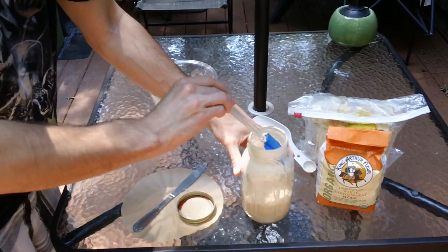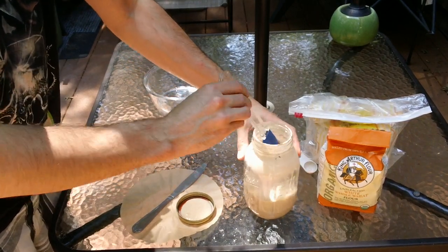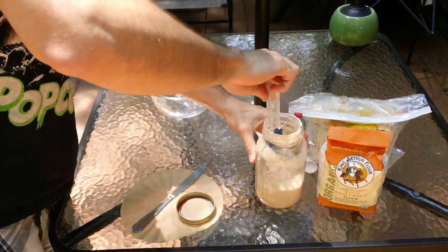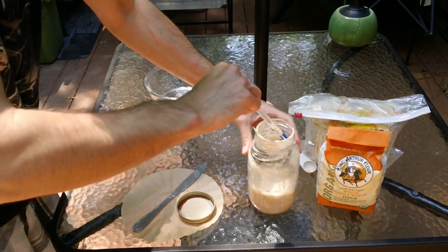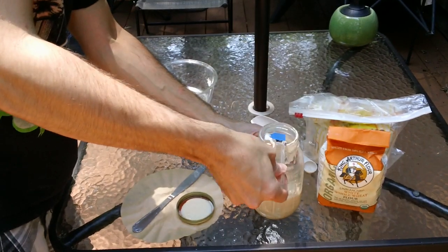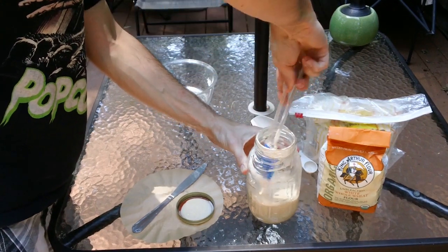If you prefer not to use a mason jar for this, or if you have one of those wide mouth mason jars, that would be even better. You could absolutely do this in a bowl, or pretty much any vessel that you think is easy. I like to do it in the mason jar just because I'm going to leave this in the mason jar as we move forward and actually use this as my main sourdough collection vessel.